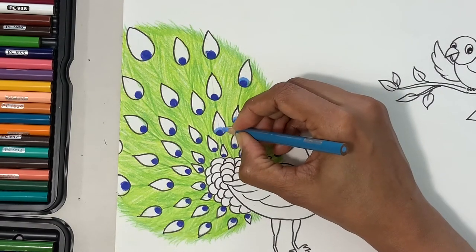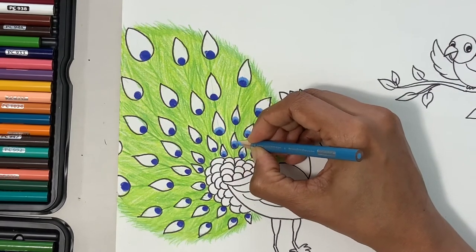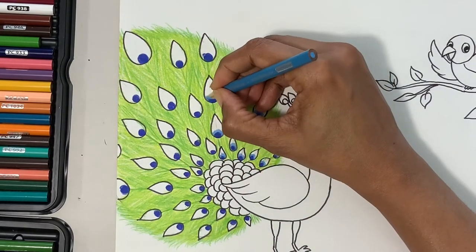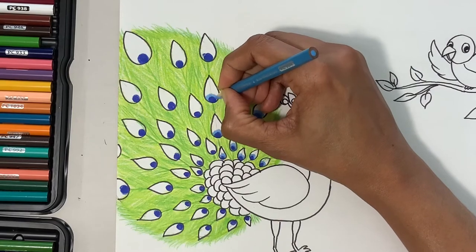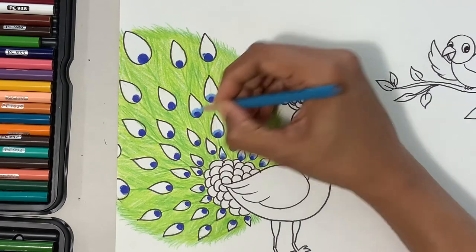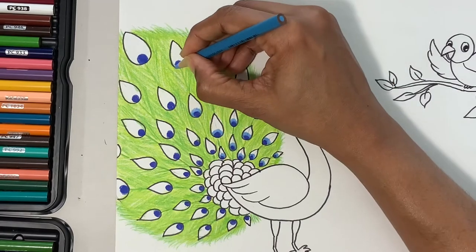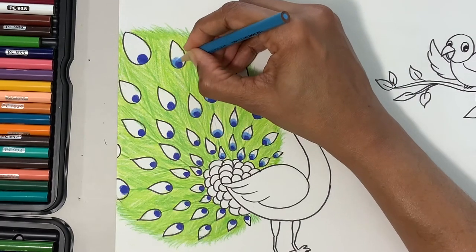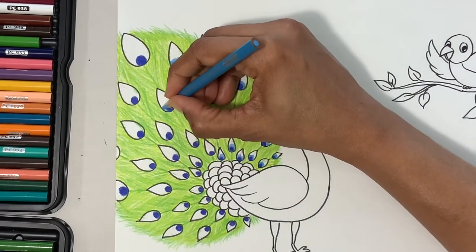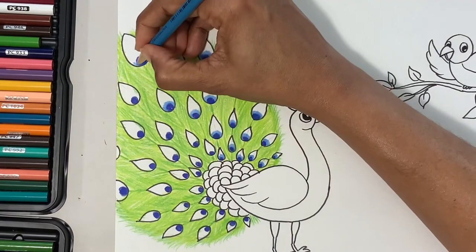Who is going to tell the peacock that you are beautiful? And who is going to tell the songbird that you sing very well? So you both are talented. You both are beautiful and you both are talented. Don't look at each other and think that, oh, I don't have this, I don't have that. Look at what you have. See how you can develop it, how you can improve that even more.